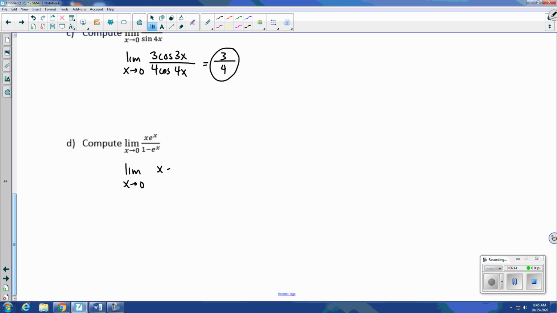So we're going to have left, d right, plus right, d left. And then on the bottom, derivative of 1 is 0, derivative of negative e to the x is negative e to the x. Now I can evaluate this at 0. This first term, x times e to the x, goes away. E to the 0 is 1 over negative e to the 0, which is negative 1. So overall, the limit is negative 1. So that is L'Hopital's rule. Whenever you get that indeterminate form 0 over 0, to figure out what the limit is, you can take the derivative of the top and the derivative of the bottom and reevaluate, and that will give you what the limit should be.